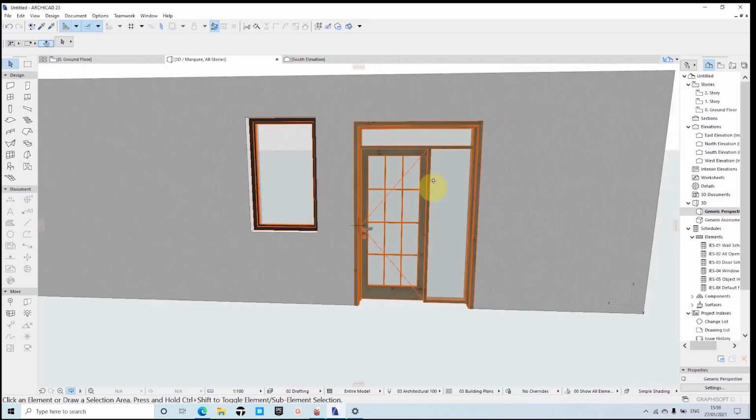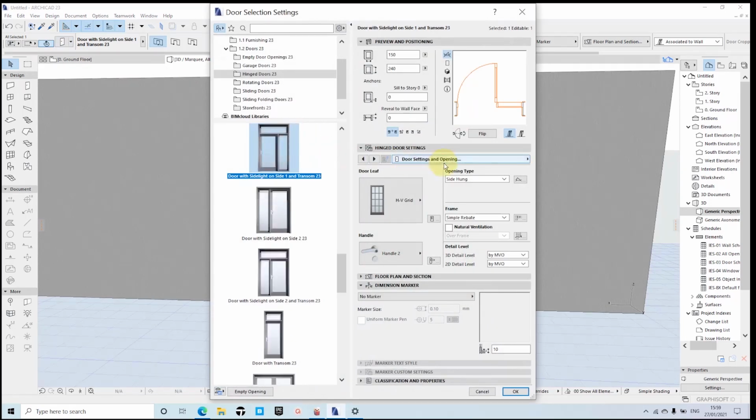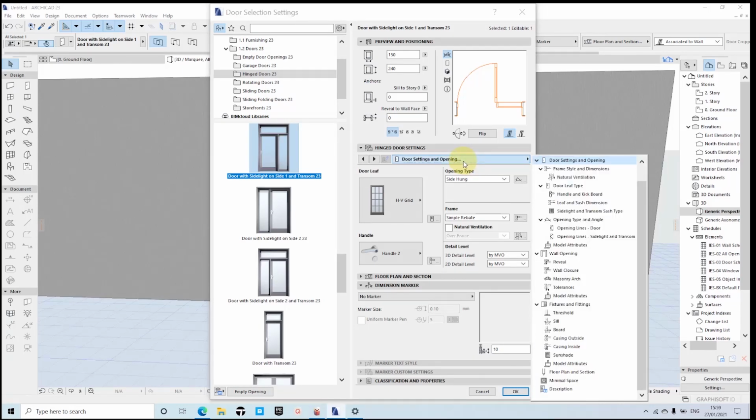You see that this opening line, you can see this opening line here, but you cannot see it inside on the window because you have already set this one. Let me select this one and go back to settings and show you what type of settings I have done to remove the opening line.